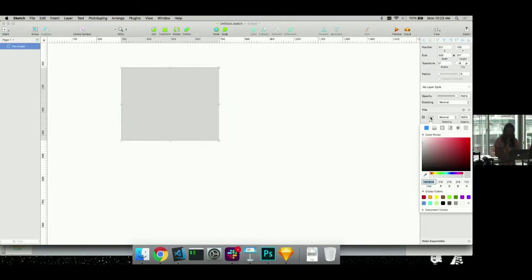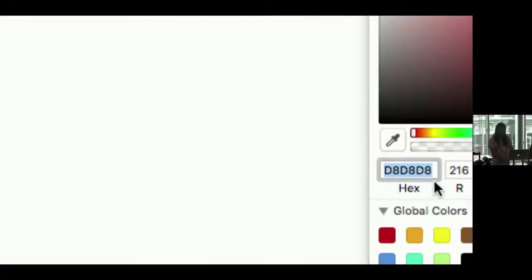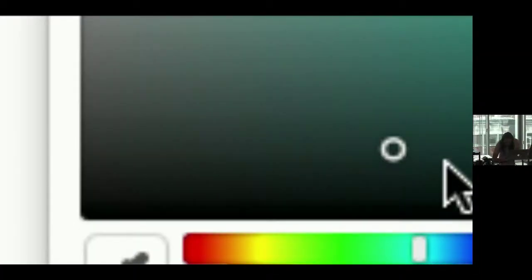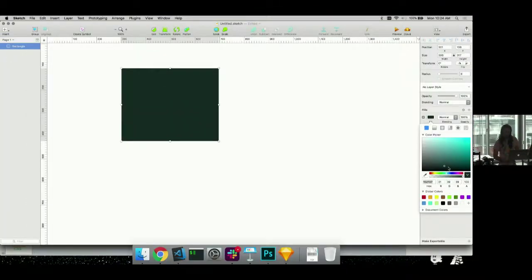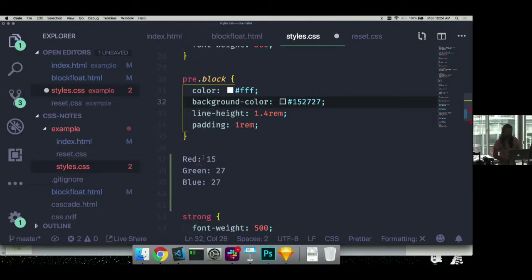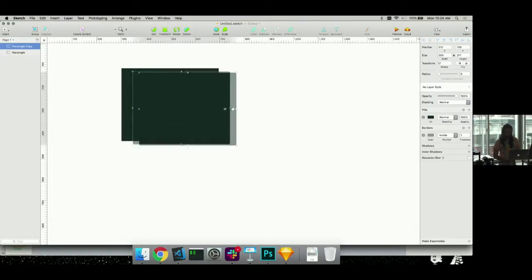So I got this color here, this fill, and I'm going to take that color, paste it in there, and we're going to see. This is that color. It's that dark background that I've been using. It's got a slight bluish kind of teal color to it. I kind of like it. So let's take that and say, well, if red is 15 and green is 27 and blue is 27, I'm going to duplicate that.